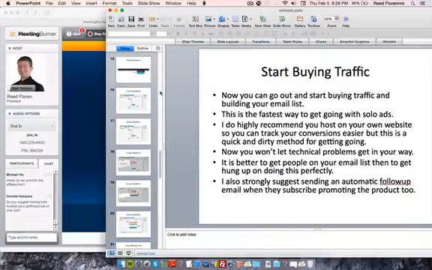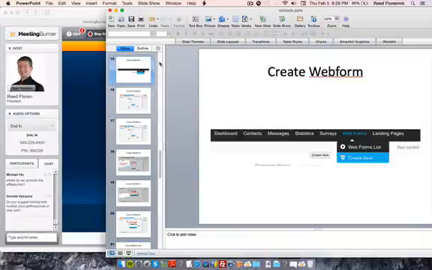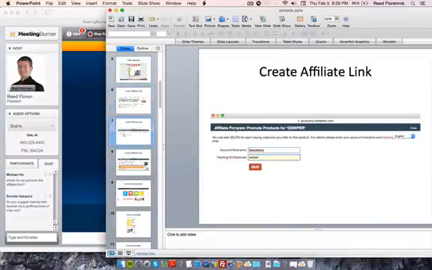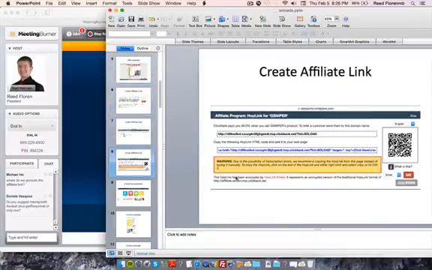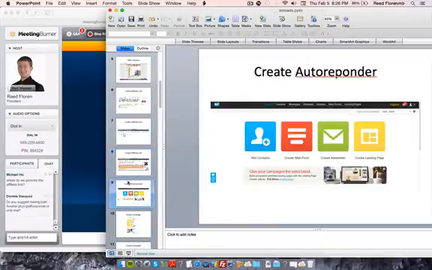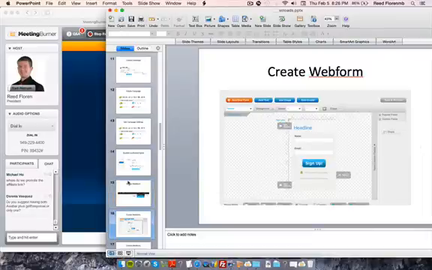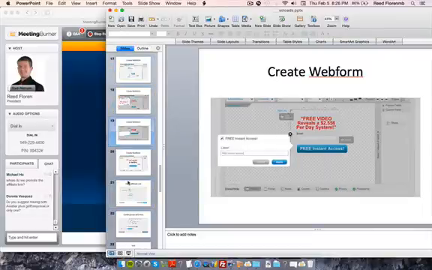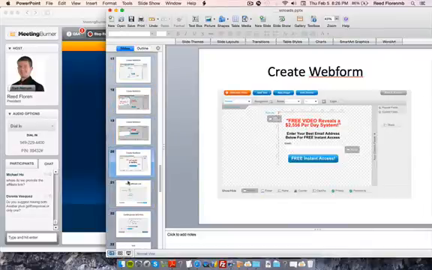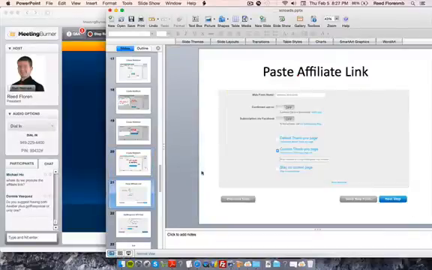Show you. So we're going to grab that affiliate link. We got our affiliate link here from ClickBank. We go into our GetResponse. We create that email campaign. We create a web form. We enter in our information for that web form. This is our squeeze page. Now, on the next page, there will be a button that says save or continue, something like that. You click that button, and it'll take you to this page where you can paste your affiliate link.